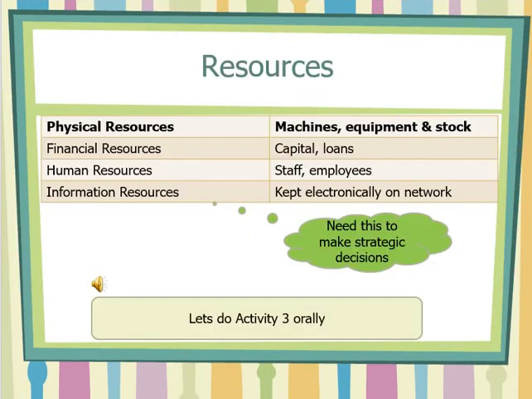Right, if we look at resources, there are 4 different resources that a business has. It has the physical resources, those are the assets, the things that you can touch, the machines, the equipment, the vehicles, the stock. The financial resources is how much money do they have available to them to grow the business. So that's in terms of capital, or can they get access to loans. HR, that's about the people, the staff, the employees. And information resources, this is about all your IT, all your electronic and your networking things that you need in the business.